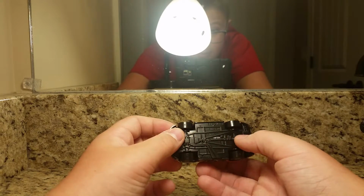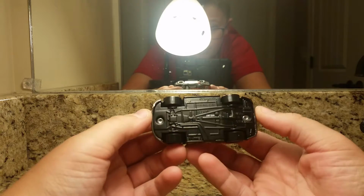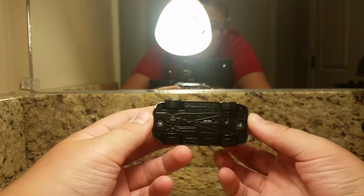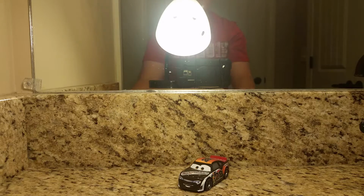Turn it around to the base. There's the Disney Pixar logo. All the barcodes and everything right there, and then also the Mattel logo down there at the bottom. But this is pretty much it for Phil Tankson.